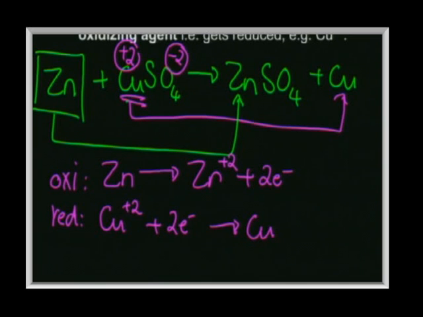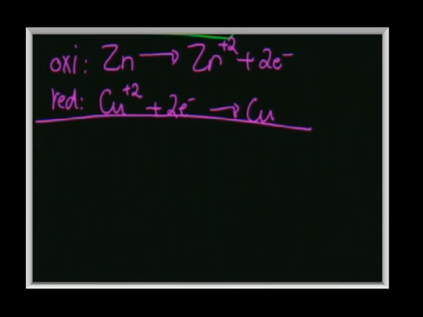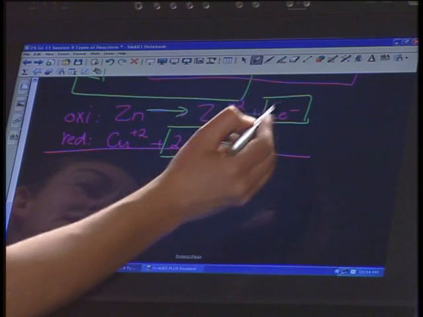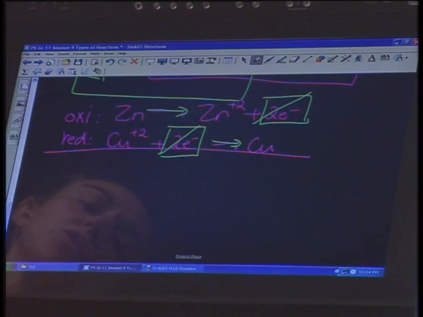Now from here we need to go and establish a net reaction or an overall balanced equation that tells us where the transfer has taken place and the ions and the atoms that we work with. Now important over here is to go and identify the arrows. You would see that the arrow is situated over here, and the reason why I highlight that is because if I have substances, or in this case electrons, that are at opposite sides of my arrow, I am allowed to cancel them out. So I see that my electron over here is on the right-hand side and over here on the left-hand side of the arrow, and I can go and cancel those two out.